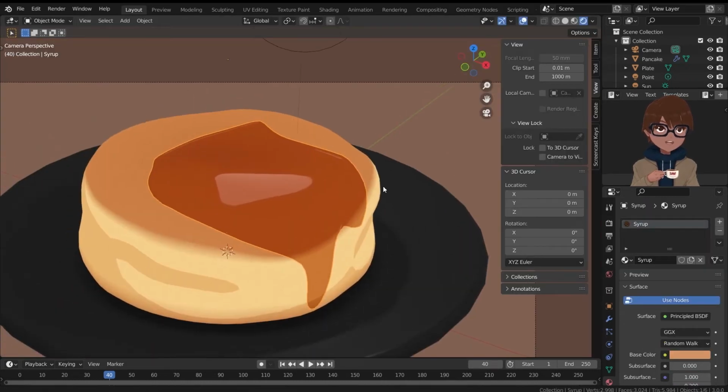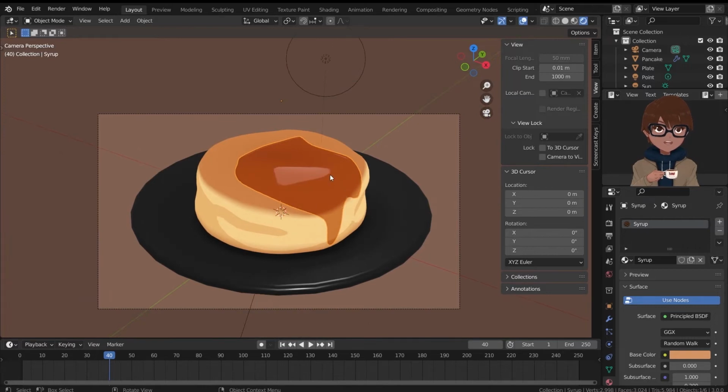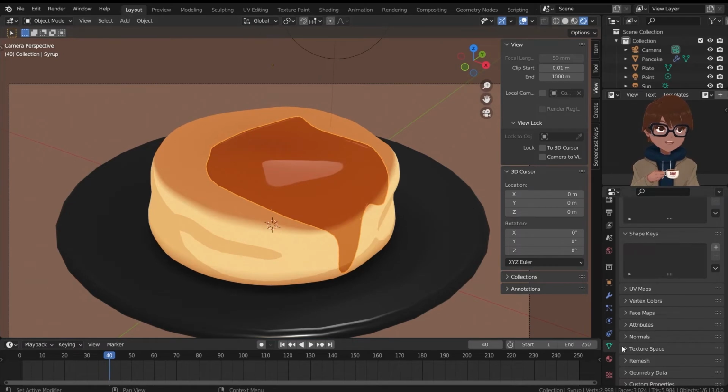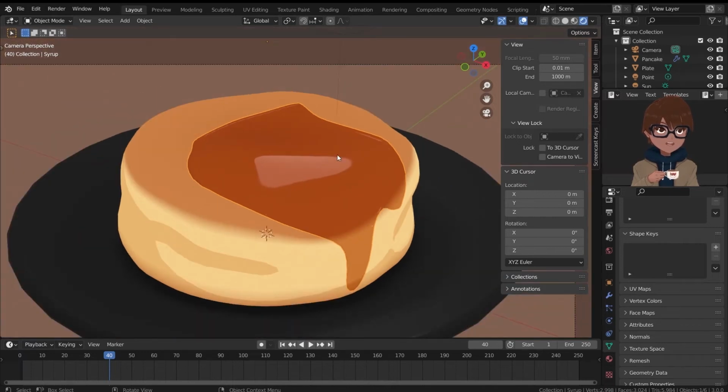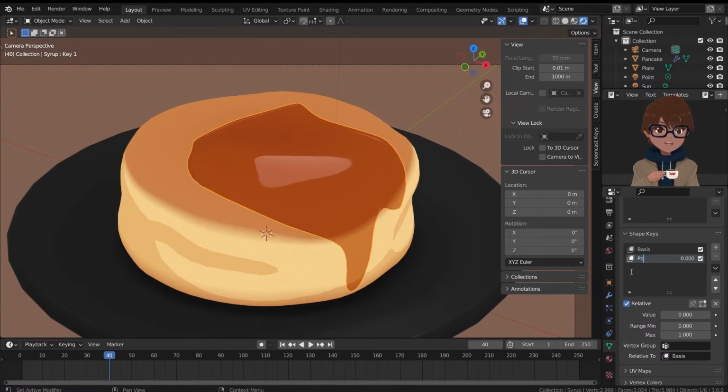So now the thing is, how did I make the syrup being poured onto the pancake? And it's actually pretty simple. If I go to the shape keys, right here, object properties and shape keys, I can add a shape key for the syrup. So click once for the basis and click one more for the key. So I'm just going to call this shape key pour, maybe.